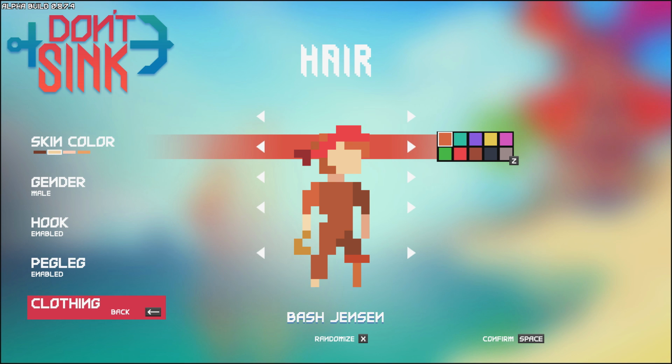Now we gotta choose our hair. Where's one with some chops, man? That's what I'm talking about. There's some chops. And then what color's our hair gonna be? Let's make our hair black so that it stands out against our bandana. Our mandana, the manliest dana that ever existed.